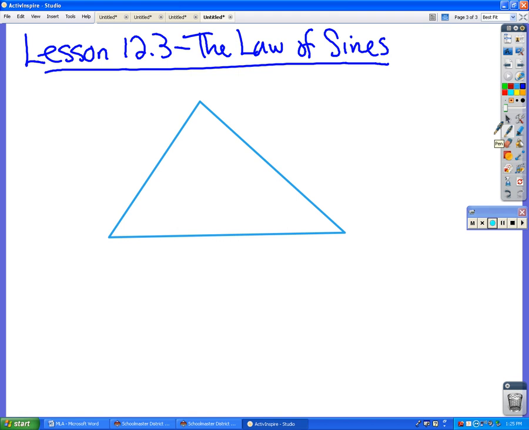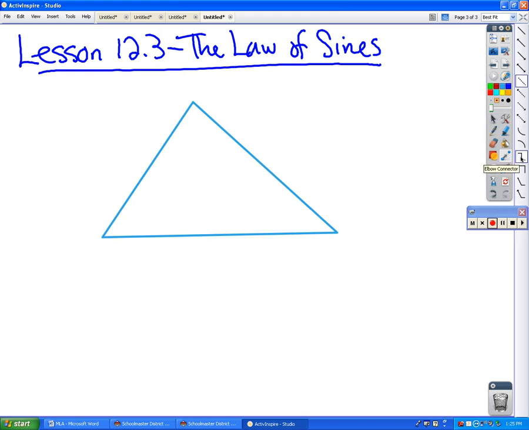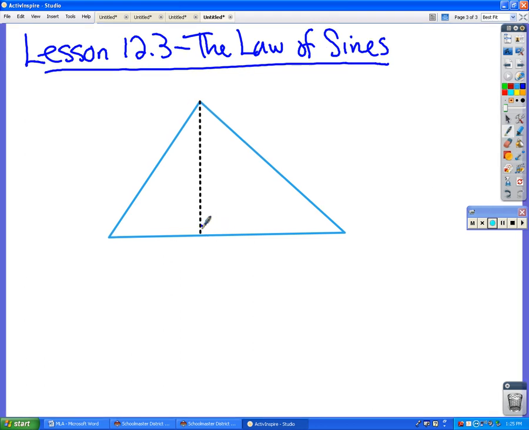Yes? Yeah, exactly. What we can do to make this into a right triangle is draw an altitude right there, and then now we have not one, but two right triangles, okay? And so we're going to bounce through some algebra here. I'm going to call these sides, because I'm so creative, A, B, and C. Isn't that original? And then I'm going to call that altitude right there H. H for Hannah, yes, exactly.